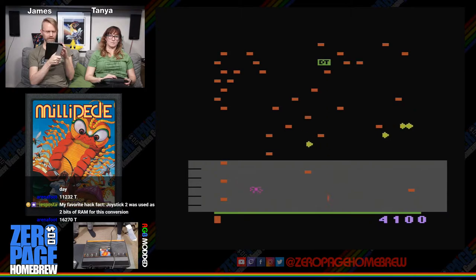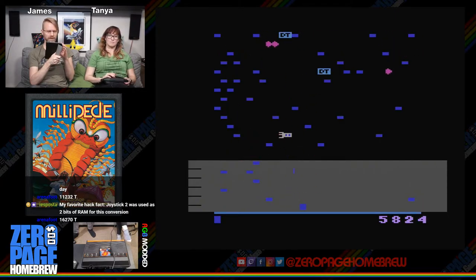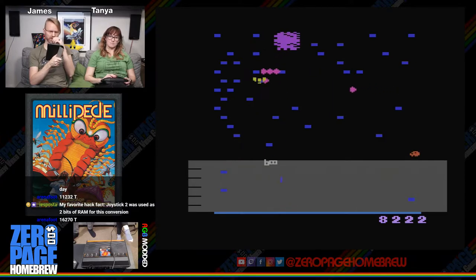Let's read the instructions. Left controller, game select. No. It doesn't say anything. This looks like the whole manual. It doesn't say anything about the difficulties. Anybody out there know if the difficulties have anything to do with the game options? Because I'm looking at the instructions and it doesn't say anything. No.